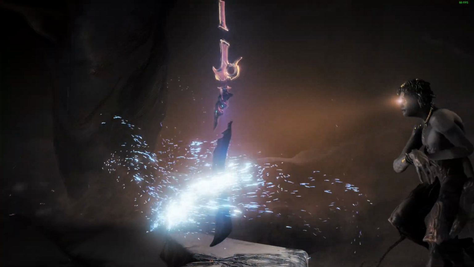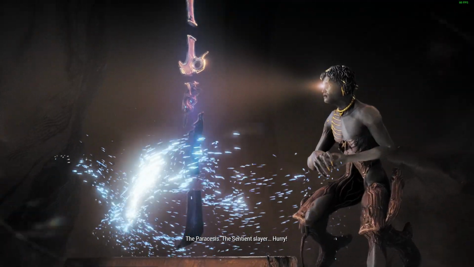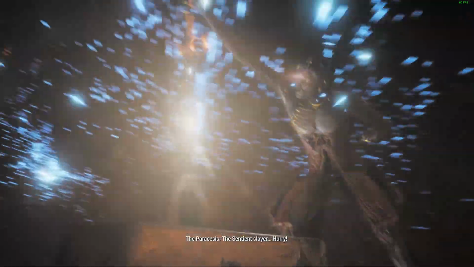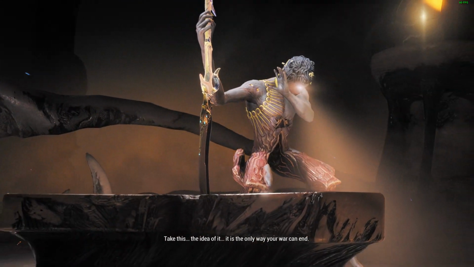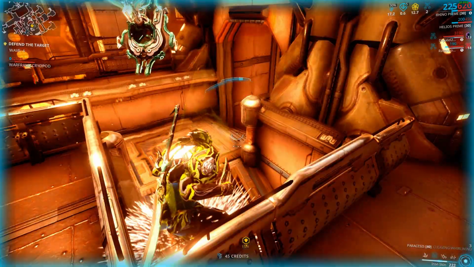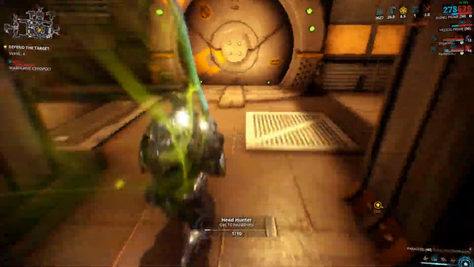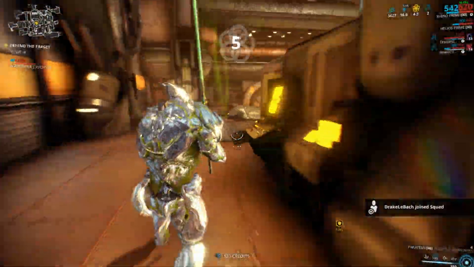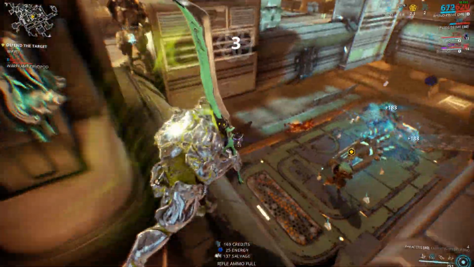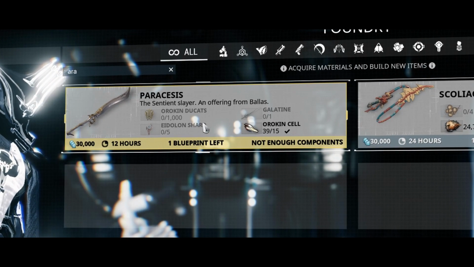But all that aside, today we're gonna be taking a look at the Paracesis. Don't worry about spoilers, I think. Okay, maybe there'll be a cutscene or two. Honestly, I bet you guys have seen this thing enough times by now. But I'ma make today's review a little different by highlighting a couple of issues or big gripes I have with this thing. Let's just jump right in, guys, and start with the fact that the Paracesis is the first ever weapon to require 1,000 Orokin ducats for building.